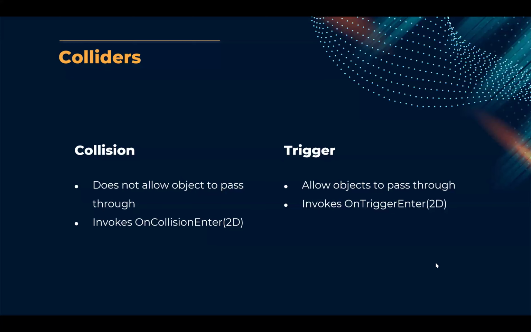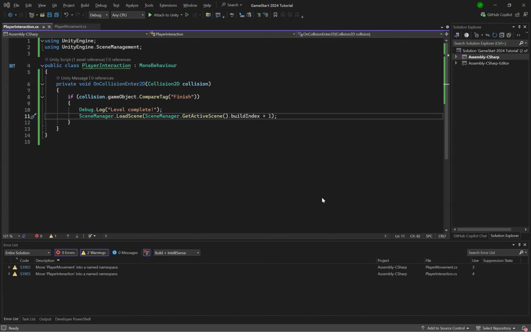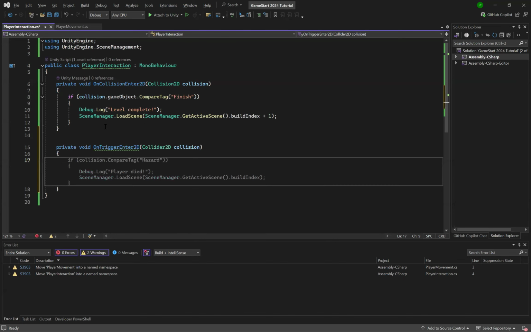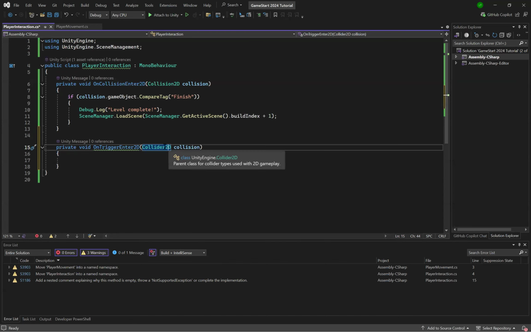But the OnCollisionEnter2D method will not be invoked if the player moves through a trigger collider. Instead, what we are going to need is the OnTriggerEnter2D, which takes in a Collider2D as the argument.